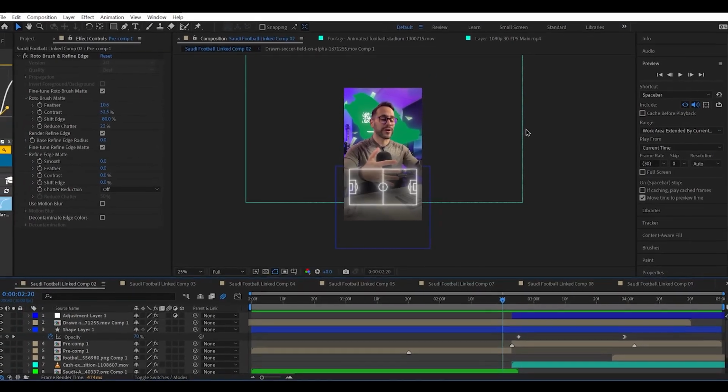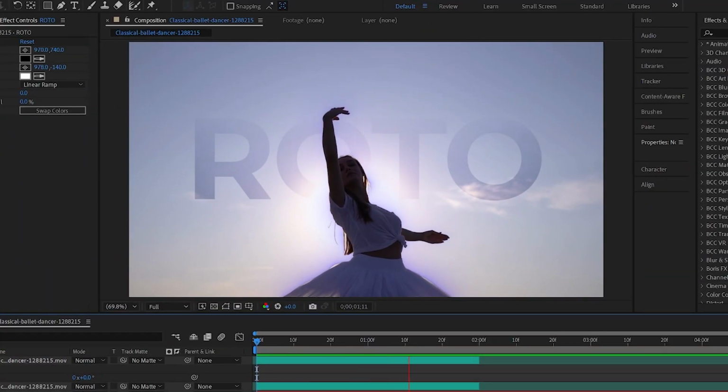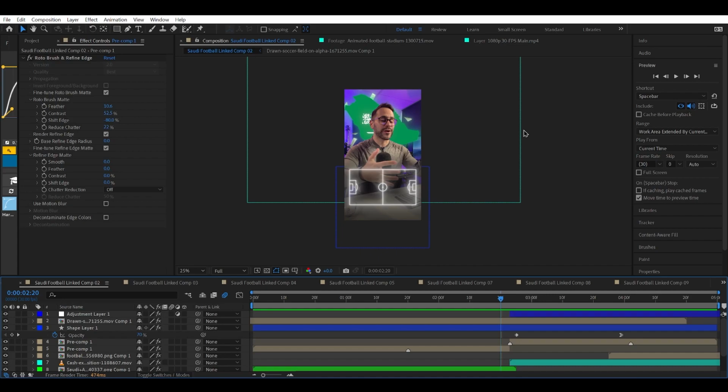If you're an editor and you want to level up your videos, you need to learn how to rotoscope, or at least get better at it if you already know how to do it. And this is going to be the only rotoscoping tutorial that you'll ever need to watch. I'll cover everything here. Even though it's short, rotoscoping is quite easy, so at the end of this video you'll basically know everything. This is what we're gonna make.